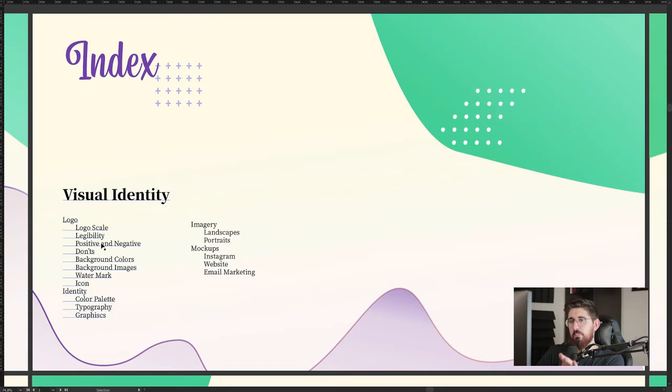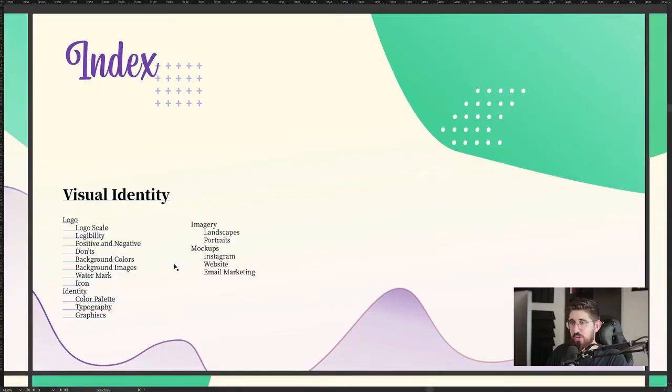All these rules are very important to write down and to have a document to control them, because let's suppose that Daniela grows her brand too much and she needs to hire a graphic designer. Although I'm a graphic designer, and if she had to hire one, it would be a bad sign, probably. I don't know. Okay, but if she needs to hire another graphic designer, the designer that would work with the brand should be able to work properly with the rules created by the first designer that worked with the brand. In this case, it was me.